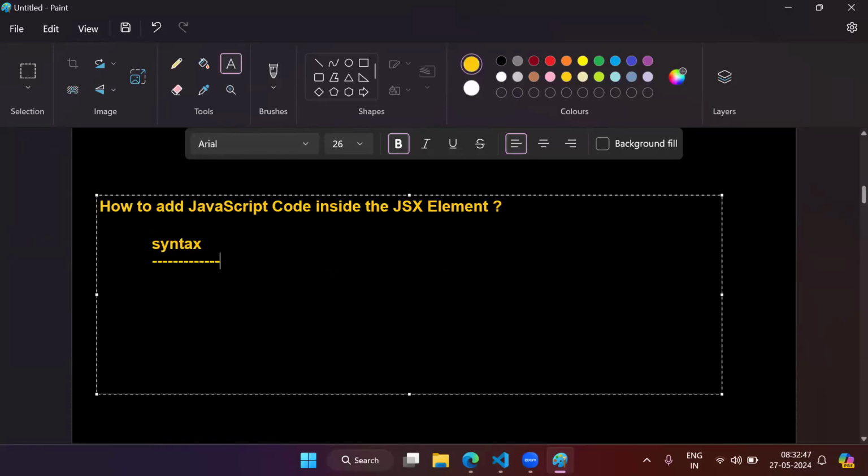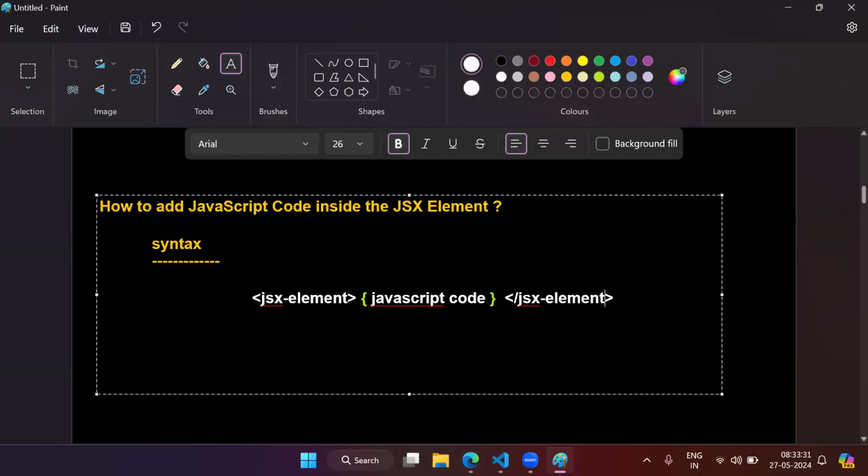Whatever JSX element you have, in that JSX element, if you want to write your JavaScript code, simply you have to add the curly braces here. And inside that curly brace only, you can write your JavaScript code. Here I will say any JSX element.